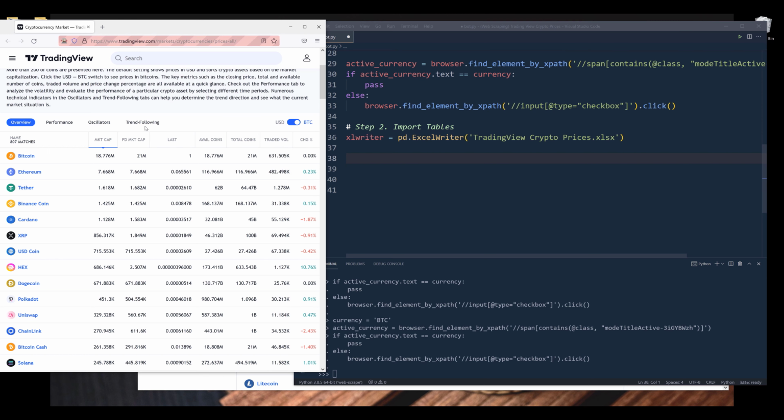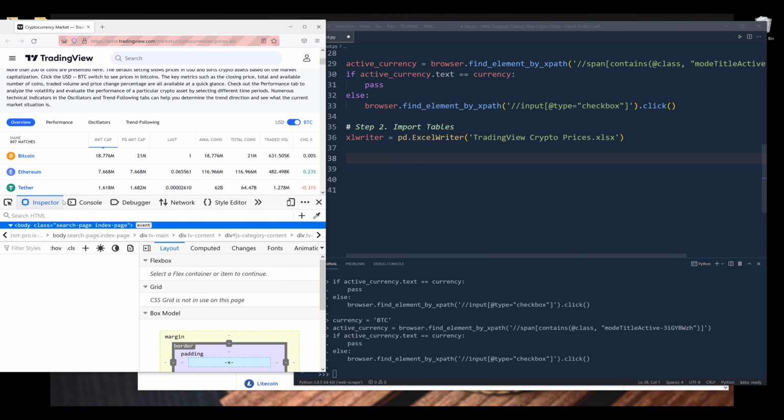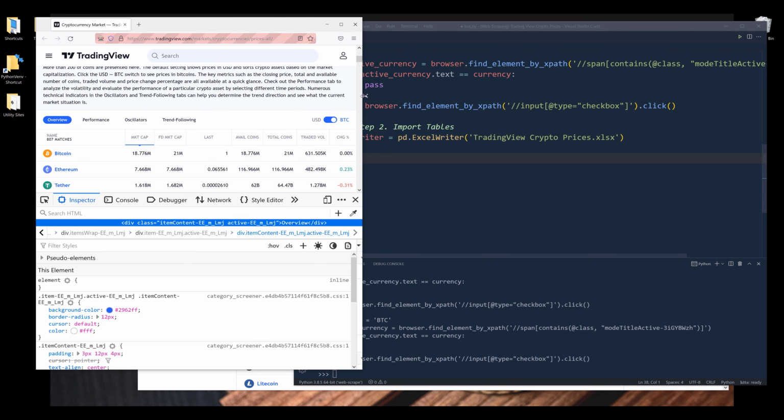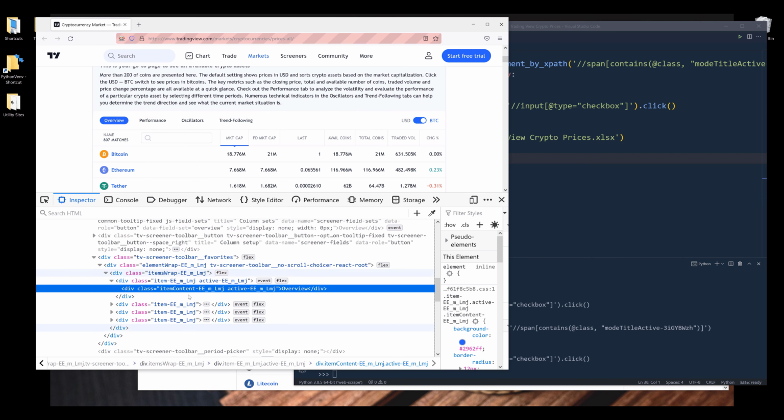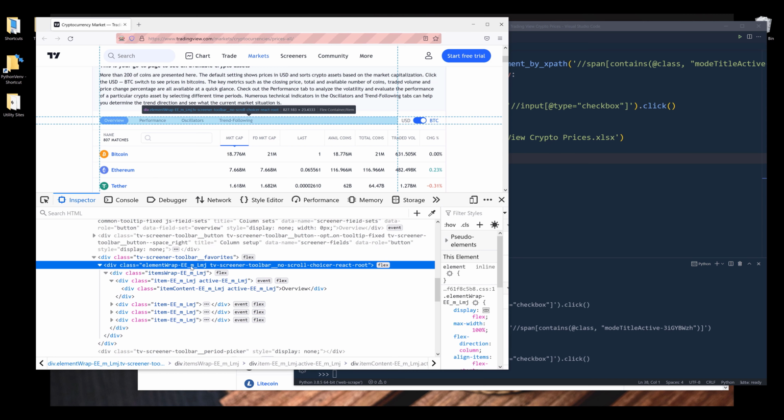here I'm going to locate the element associated to just one of the tabs. And I want to locate the parent element, and it's going to be this one right here.